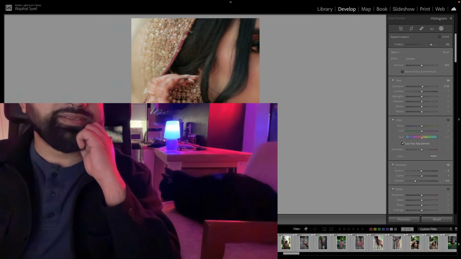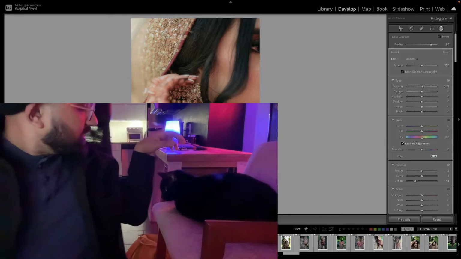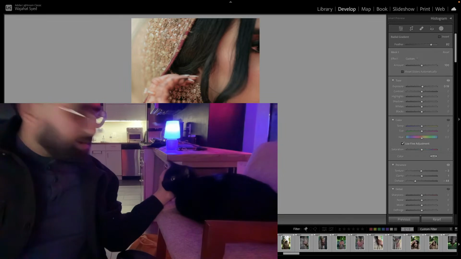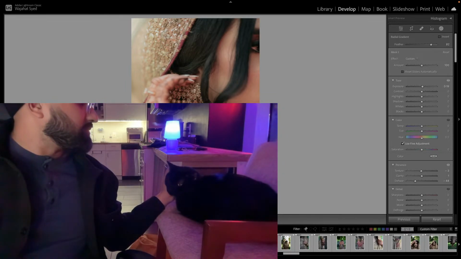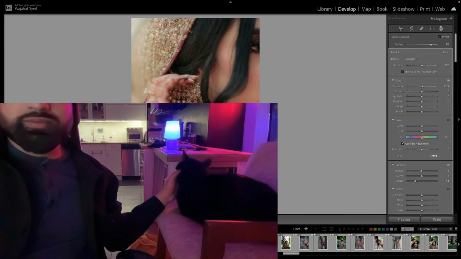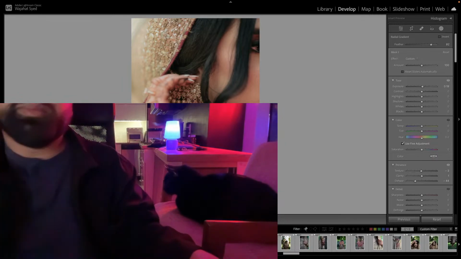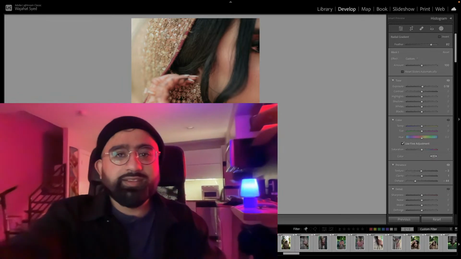There's my cat. Chugga. This is my cat in Washington D.C., and I have another cat in Toronto. I'm in Washington D.C. right now. But yeah, that's my cat.